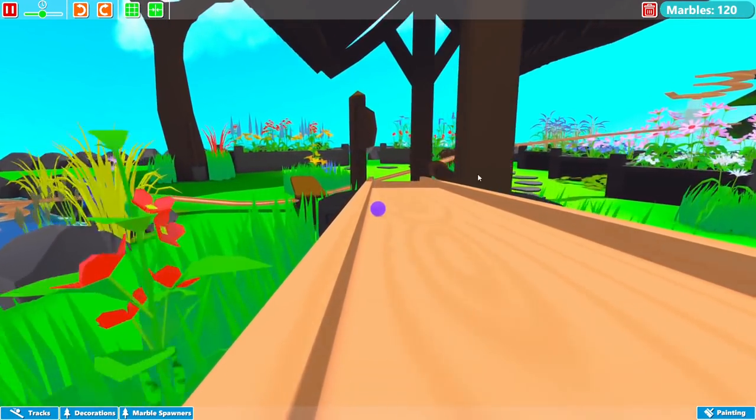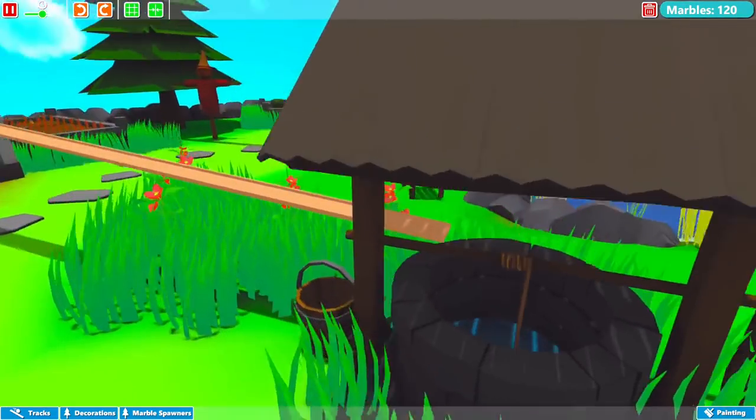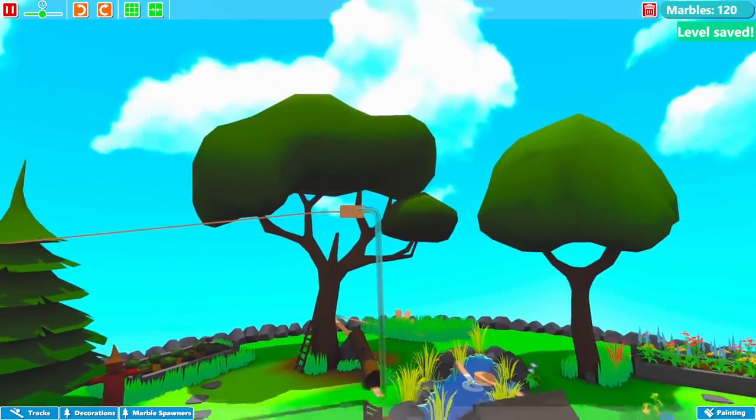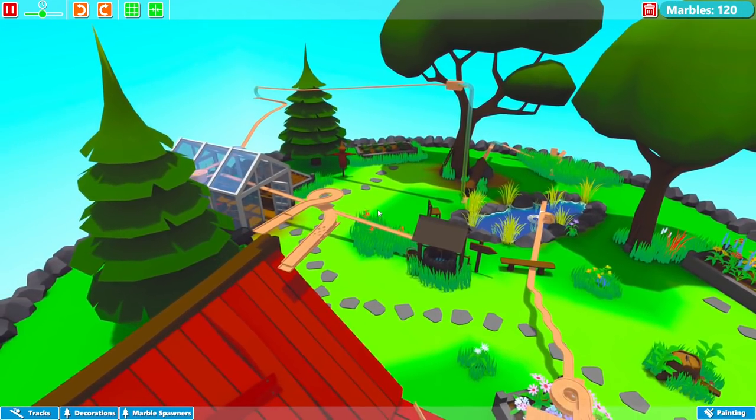Okay, so we're going over to the well here. Is this the end? This is the end. Wow. All right, well, that was a pretty good showcase for this map. I definitely like that a lot. All right, so let me just pull up the next map here.